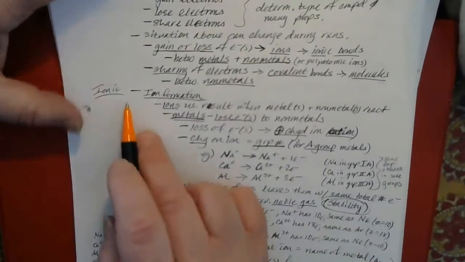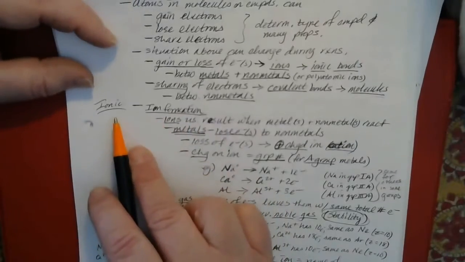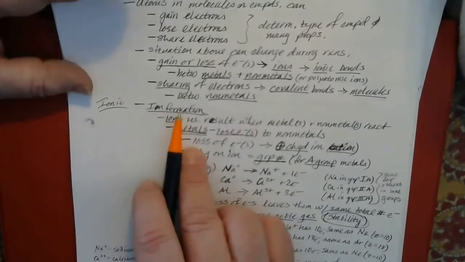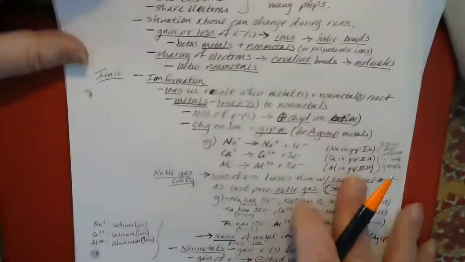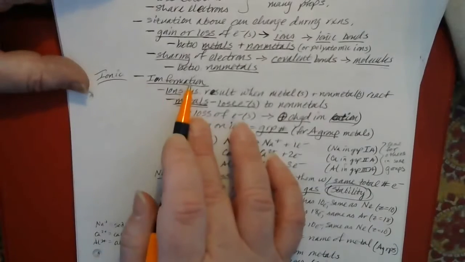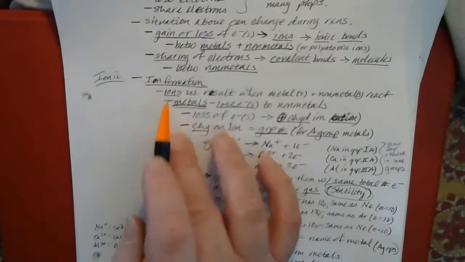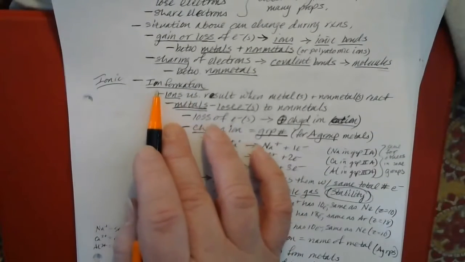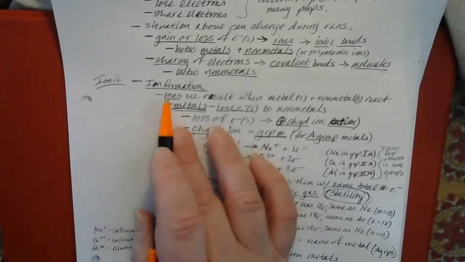Metals and nonmetals. Okay, so we'll get to this in more detail as we go through the types of compounds. So looking at ionic compounds first, we have to first address the idea of ion formation. So what is an ion, and how can you get an ion starting with a regular atom?